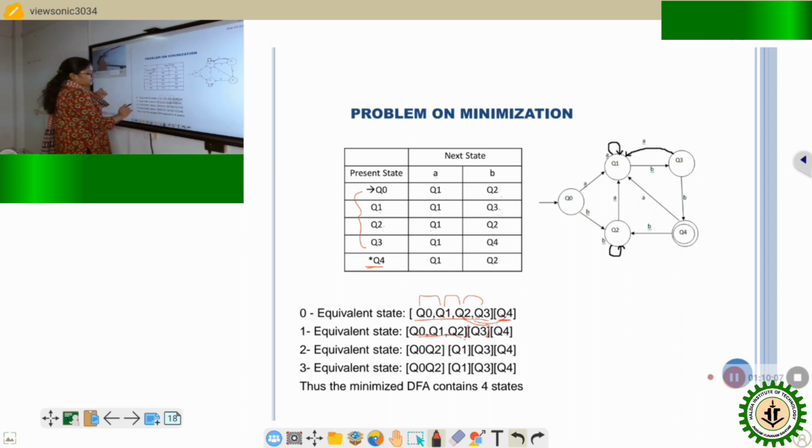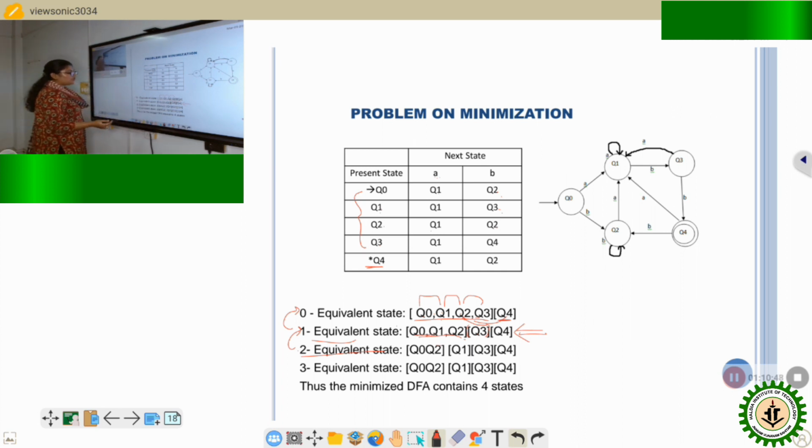Let us check for the 2 equivalent state. We will repeat the same step, but this time we will use the earlier result. While finding the 1 equivalent state, we referred to the 0 equivalent state. But while finding the 2 equivalent state, we will make use of the 1 equivalent state. We will check whether, for a particular input symbol like A, both go to the same set. If yes, then both can reside together. If no, then both can't reside together, and you have to create a separate state.